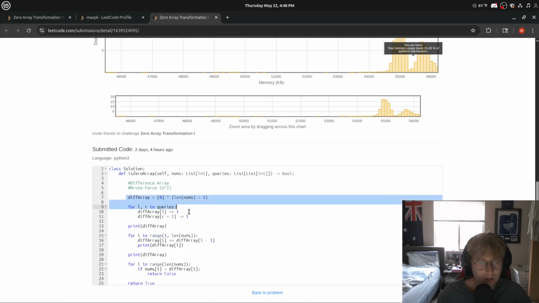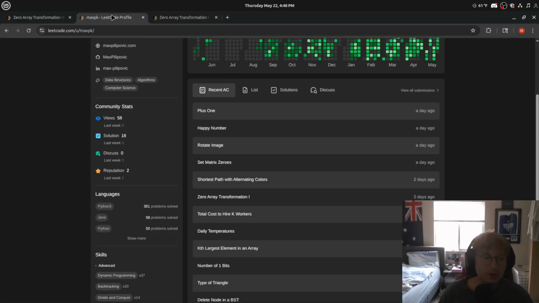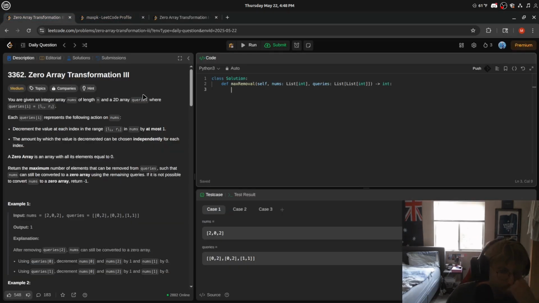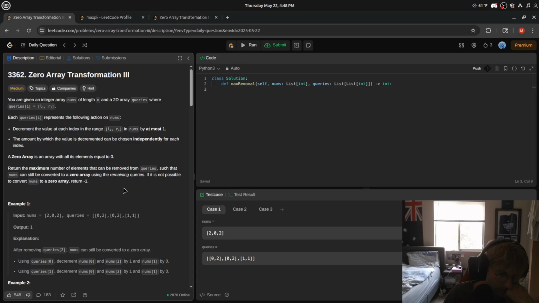So I guess we can kind of reuse this code, right? Because we can't do the brute force method, because the brute force method would be an n squared loop, and it doesn't accept that, with constraints of 10 to the power of 5.